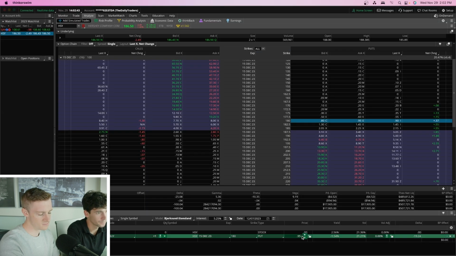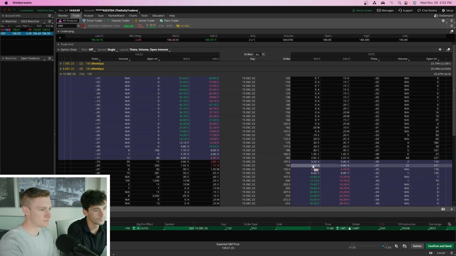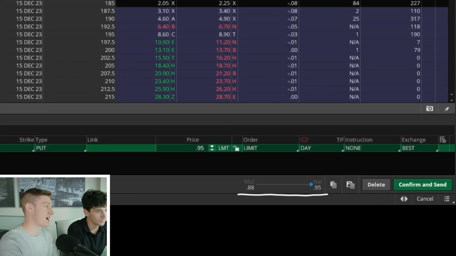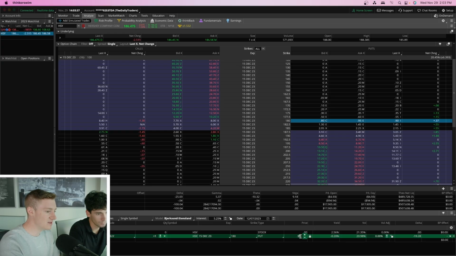Right here. So you can go reference the live market again to see what those are trading at. If you want to go to the December 15th, it was 180. Yeah. Perfect. 88. So that's a large spread. 88 and 95. That's a pretty large spread. We haven't looked at the volume, but let's just go with 88. And then there you go.